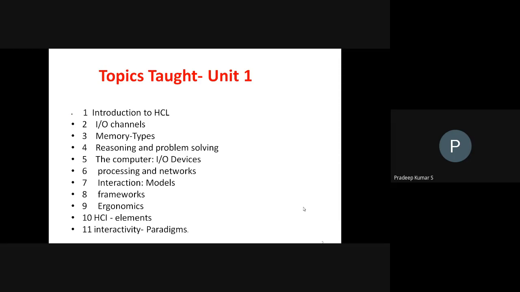But problem solving is different. In problem solving, we have to find the solution, we have to find the answer for the given question, so we have to get the knowledge. I also discussed the computer input output devices, especially input devices and output devices. Among the input devices also so many things are there. One is the presentation dependent device, we can say keyboard, pointing devices such as mouse.